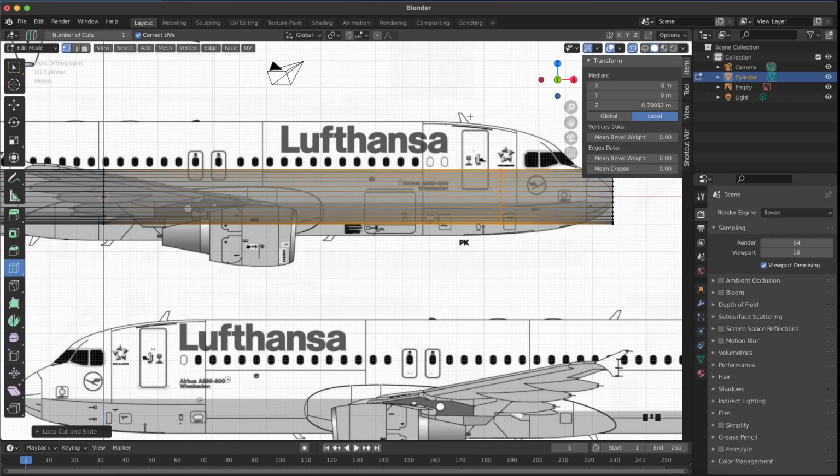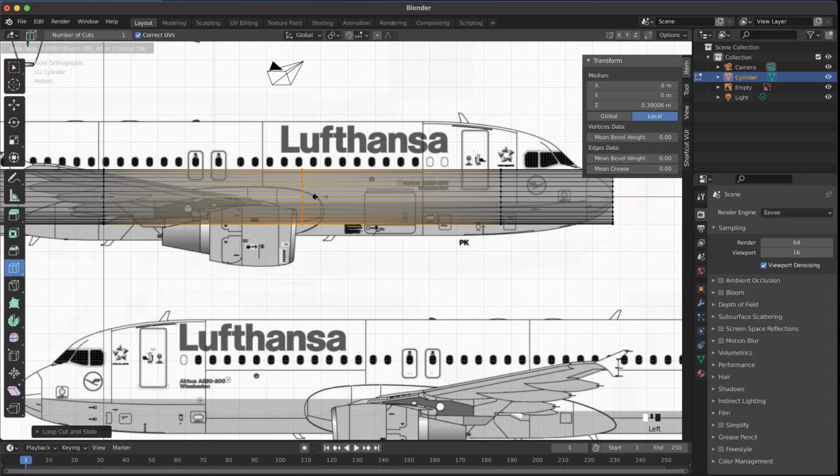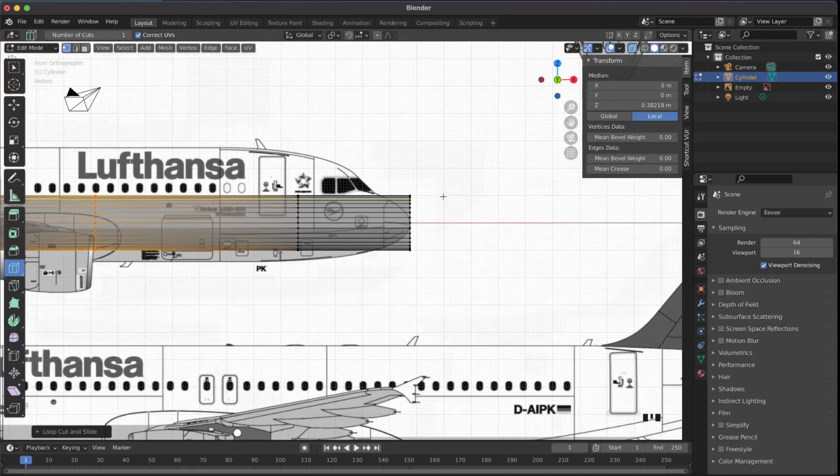If you have some issues with them, I'll show you an example once more. So once you're in edit mode, you go here in the drop down menu, click loop cuts. You should see a yellow line. Hold down on your mouse or trackpad, and you can then scale where to put your loop cut. I'm going to put one here. So now, once you have put sufficient loop cuts, we're going to get to modeling, and this is going to be the fun bit.